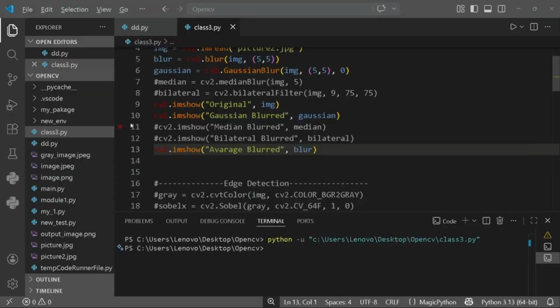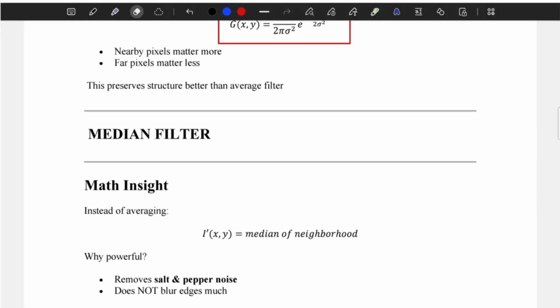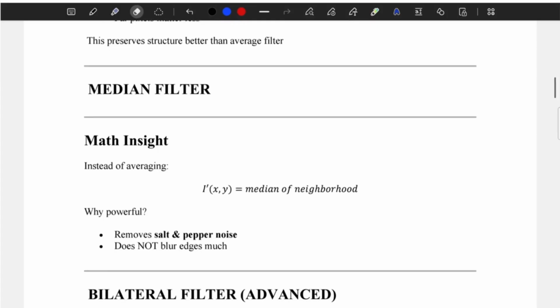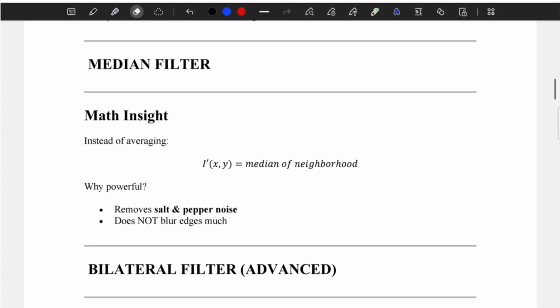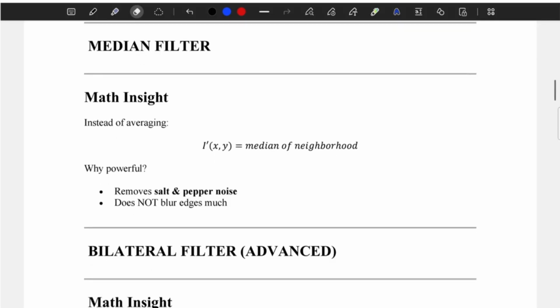Okay, now let's move to our next topic, which is the median filter. Now, what actually is median blur? Here, instead of averaging, we first sort the pixel values and then we take the middle value. So it does not blur the edges so much.